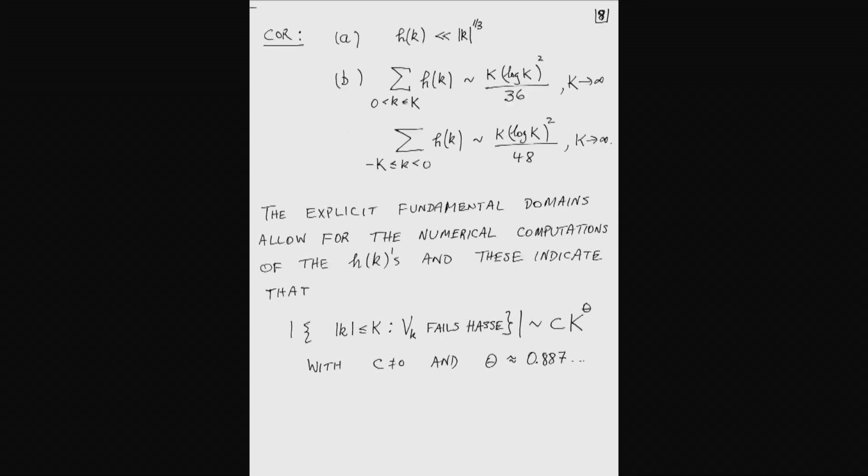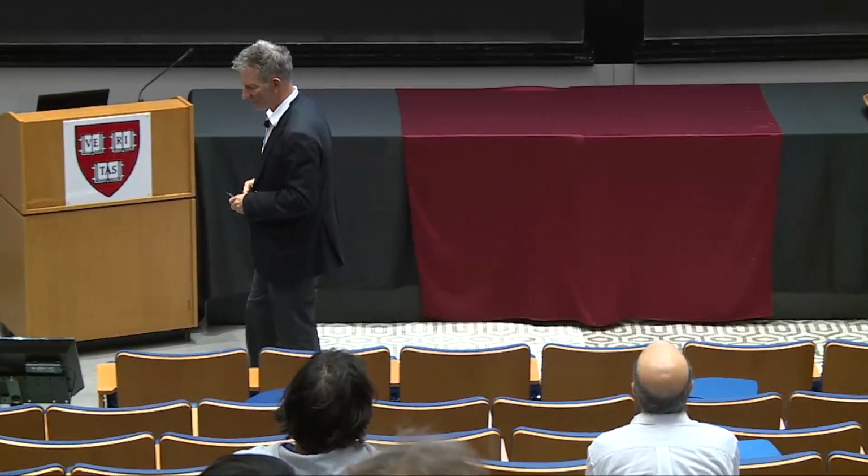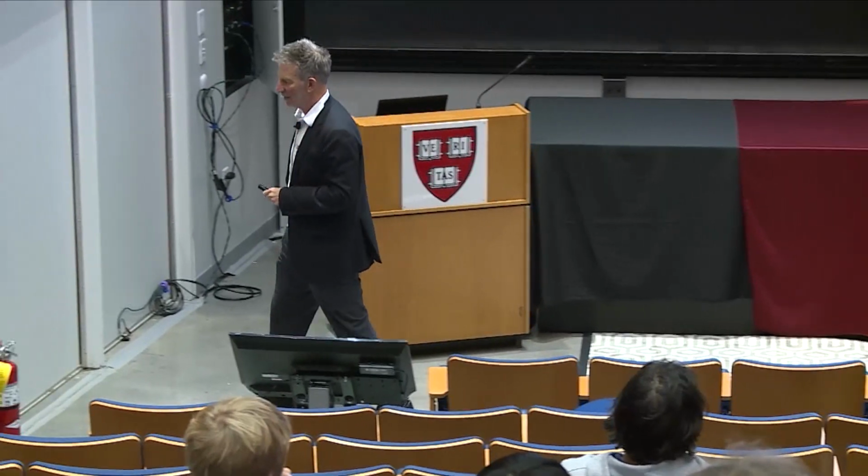He went and ran the computer for a long time and came back with a very clear answer of what's going on, not that you can prove this, and that is that the Hasse principle fails for k to some power. So it's not true. Quite simply, with sum of 3 cubes, we know of no Hasse failure. Here, the Hasse failure seems to be persisting. It's failing for k to some power, roughly 0.9, numerically.